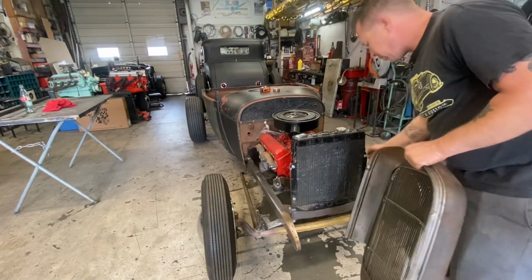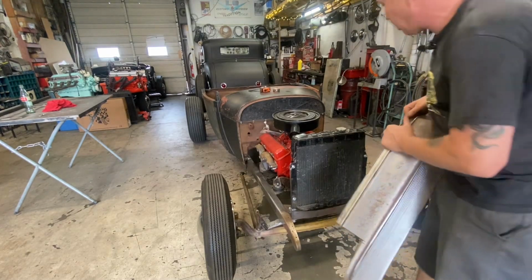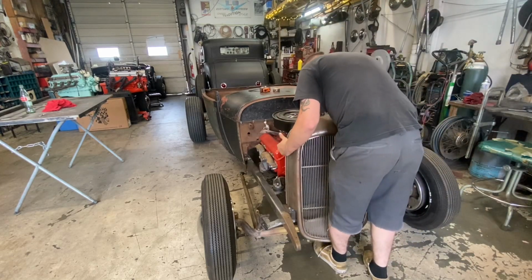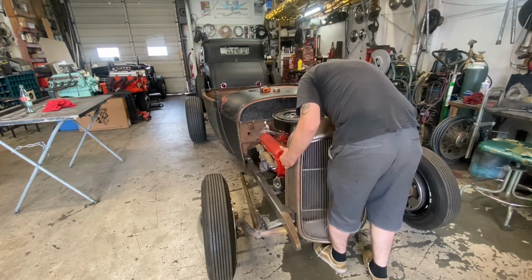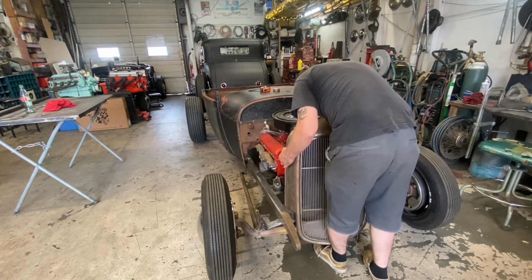I trimmed these little corner pieces down. We got this all squared up. I don't know where my measurement got weird, but it got weird, so we fixed that up. Now we should drop her on, and it should sit right about there, I think.